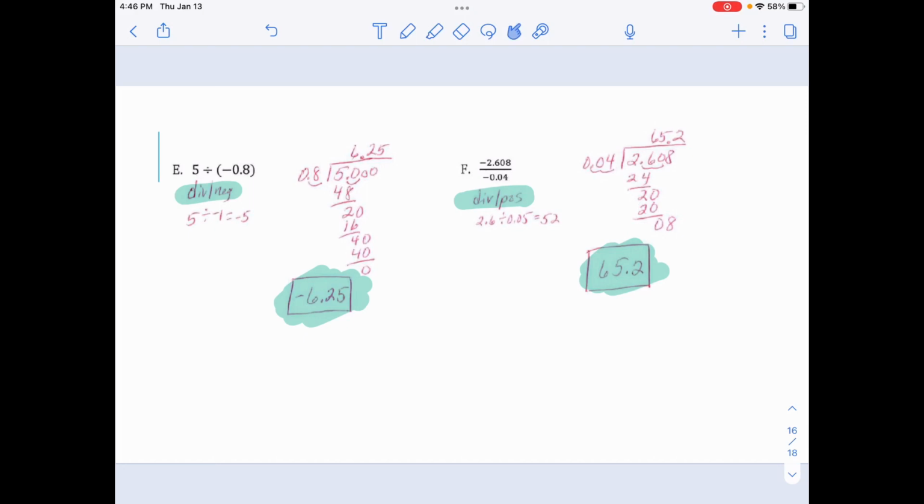Remember, these are very, very specific skills, but we will be using these a little bit later when we start getting into more equation work, especially with equations with decimals and equations with rational numbers in general. The number one place that we use decimals is really dealing with monetary values. So understanding how to do operations with decimals is really important because precision matters, right? It's the difference between having $65.20 versus $652. That decimal point plays a huge role.